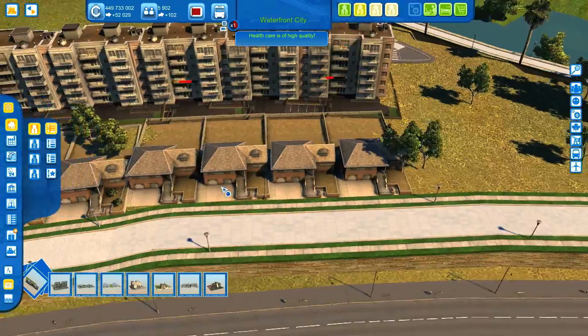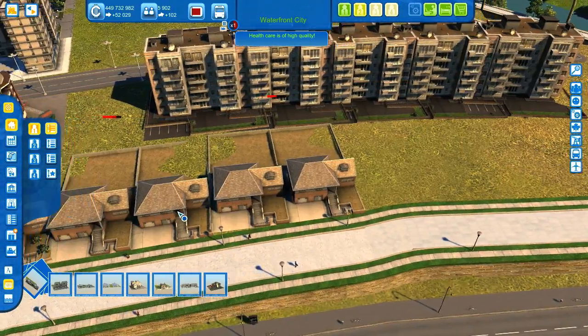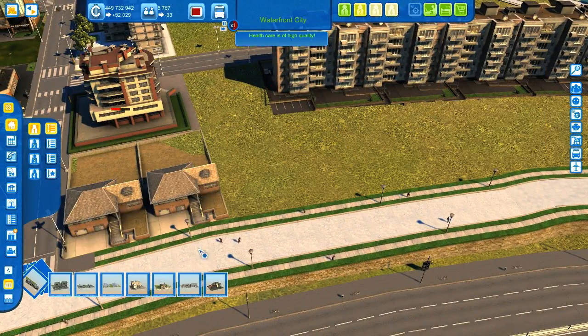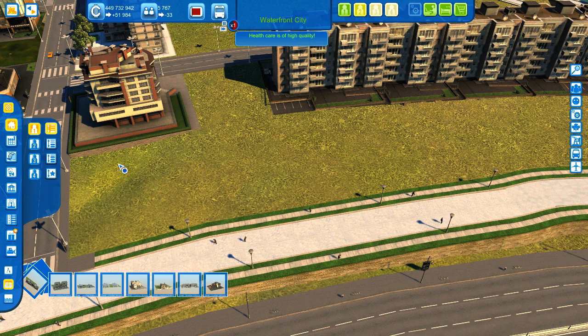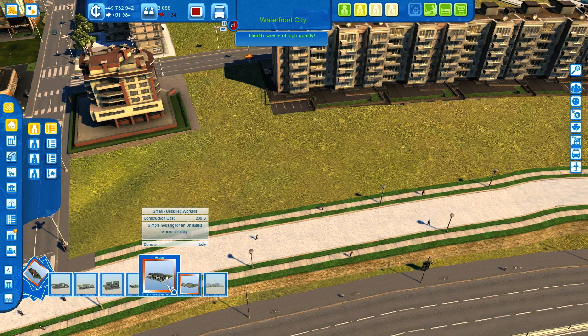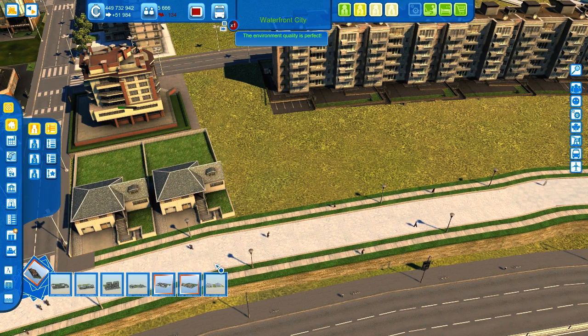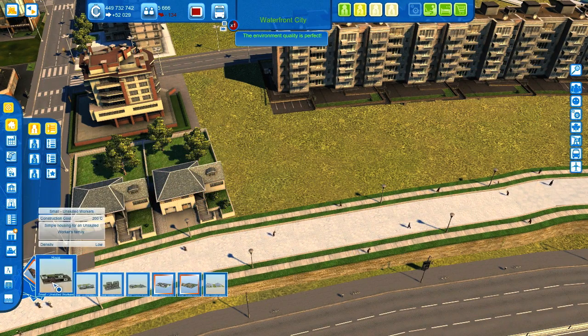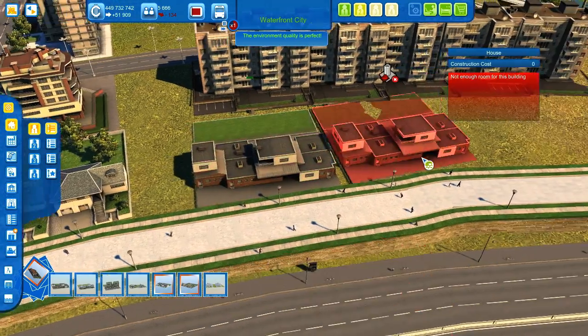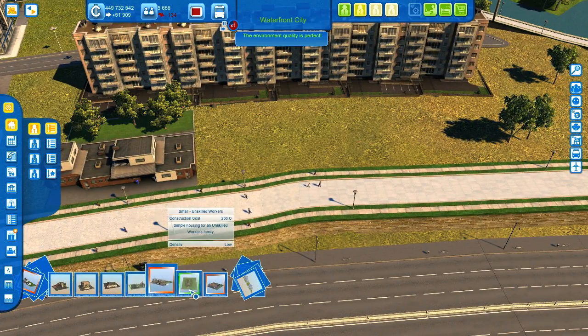So we should spread different types of houses along this pedestrian path. I think it's a better idea. So we can turn this off, of course, because of that. But we could probably build this one here at the entrance of this area, and probably this one.